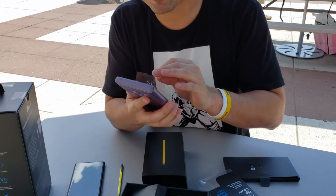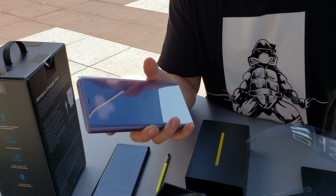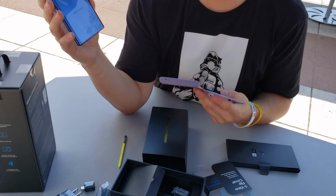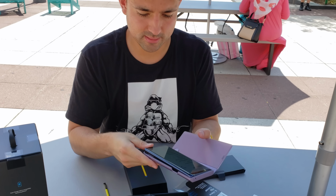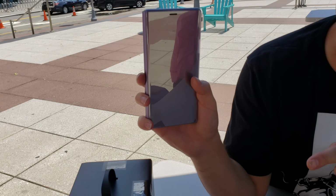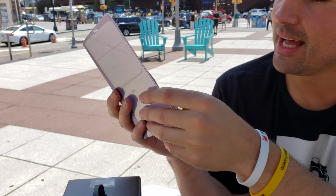So I got the lilac purple case, it looks like. Giving me a little bit of a mix of everything. So I got the ocean. Can't litter. Let's stick it in my pocket. I'm gonna give you one more look at that before I toss the case on. And there you go. So that's called the S View flip cover, where it allows you to see the always on display even through the case.